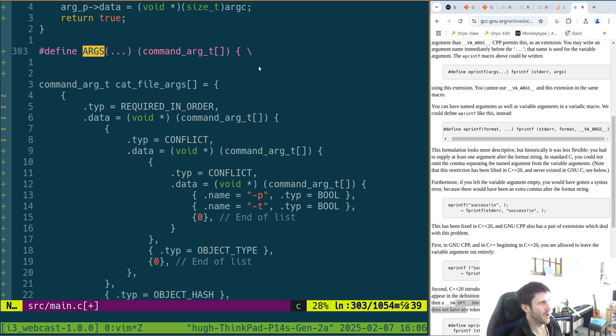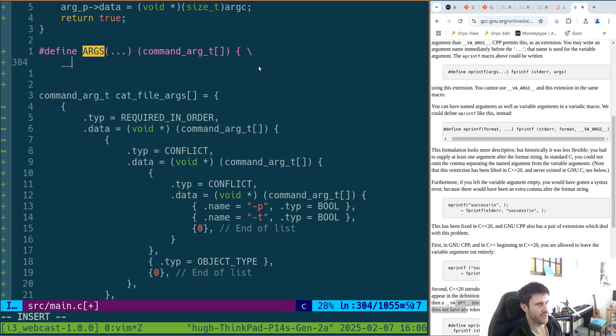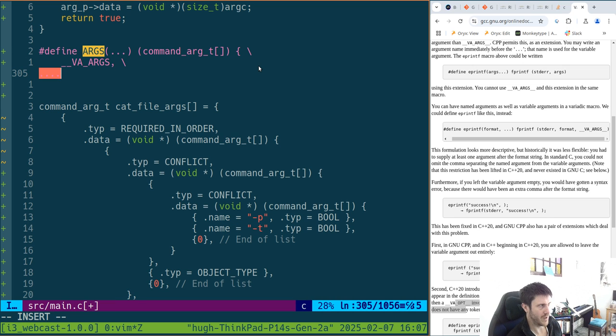Can I maybe just do variadic args? Yeah. Followed by a comma. But we need that one.